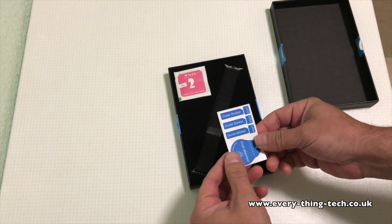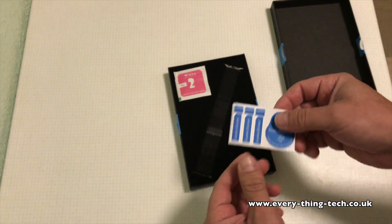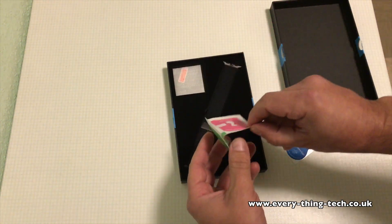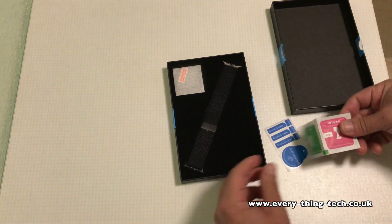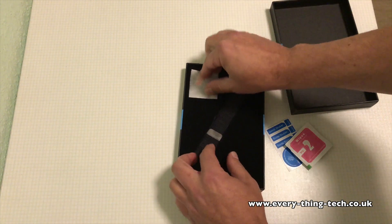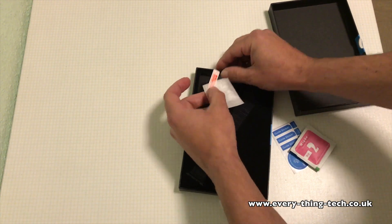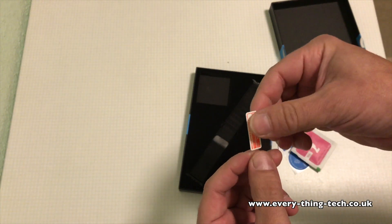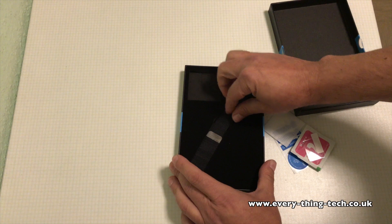The first thing we get inside the box is the dust remover — it's like dust absorber stickers. They've got glue and you just use them to take all the dust particles from the watch face so you can put the screen protector on. You get two wipes with it, one dry and one wet wipe, and also you get a screen protector which is a glass one, and this one was sticking to the side of the box. It's pretty good quality actually and it's clear, so should be just great on the Apple Watch.